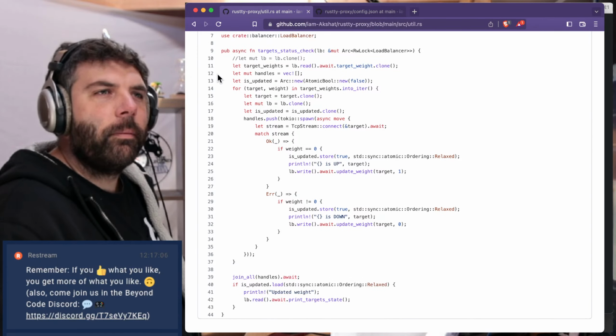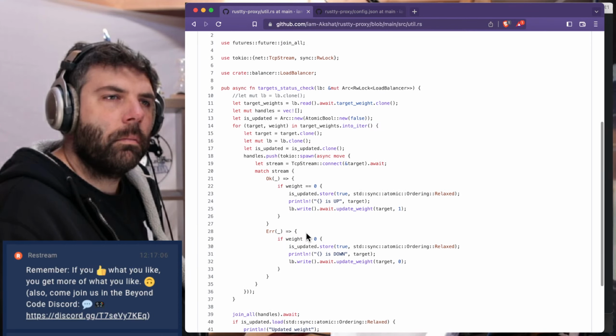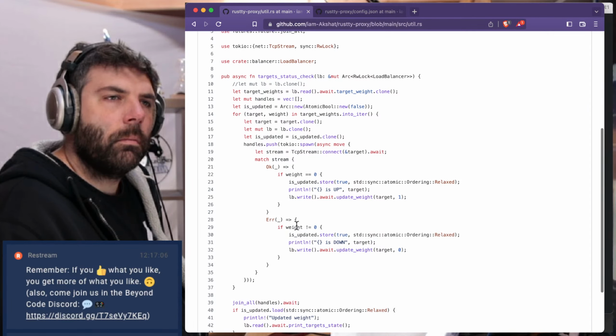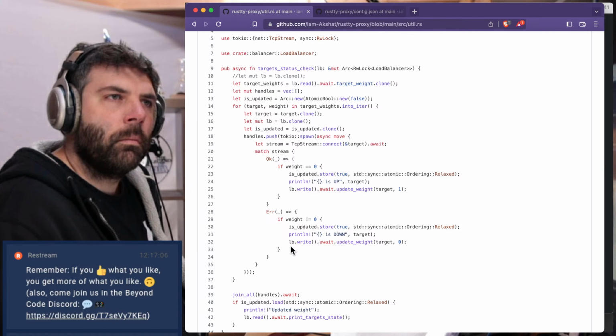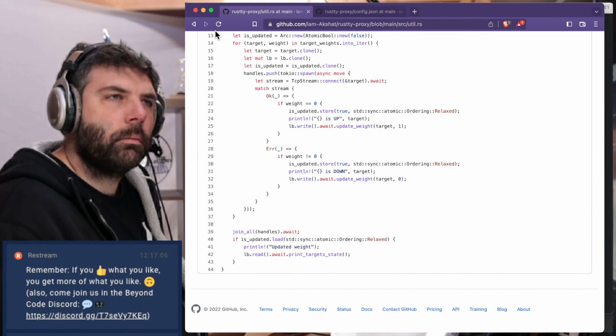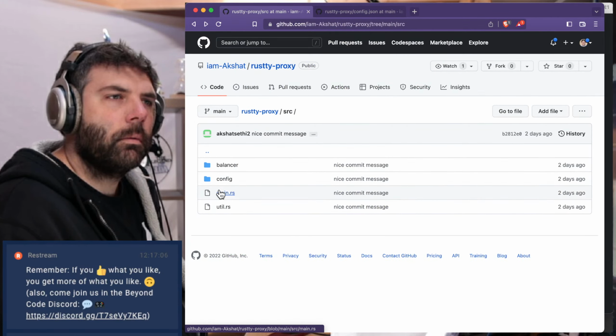Again, we connect to all the targets, and if any of the targets is not available, we just set the weight to 0. And then I think the main class is the load balancer class. And then this is just passing the config. Okay, this is Saturday, so it's just using Saturday defaults. And then balancer.